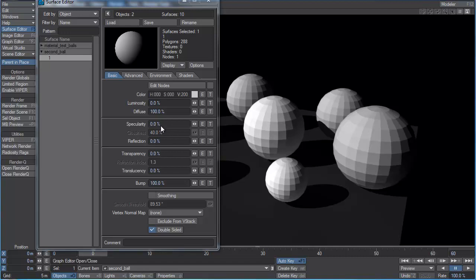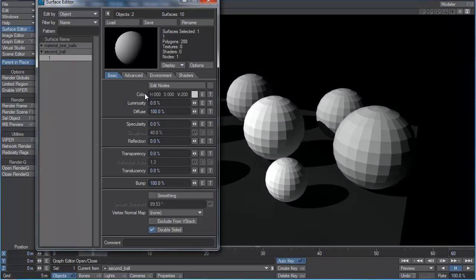Okay, next we have the specularity channel. And this is where we get into a little bit of weirdness in terminology. You'll notice there's a separator here, and we have specularity, glossiness, and reflection. So it looks like we're kind of separated into areas where color, luminosity, and diffuse are about the outward color of our material, and then we have specularity, glossiness, and reflection. This seems to have to do with reflections, and then we have transparency, refraction, and translucency, which seem to have to do with light transmission through the material. And then of course at the bottom we have a bump map, which is a fake displacement.